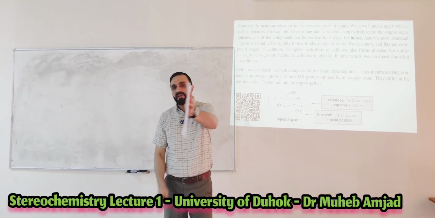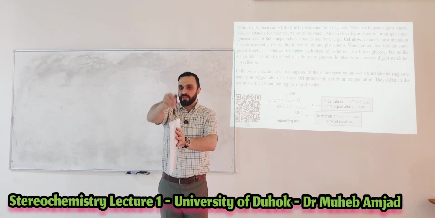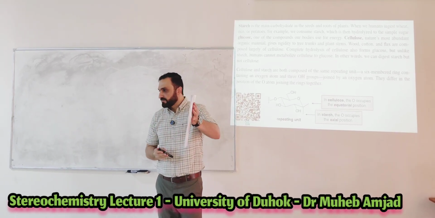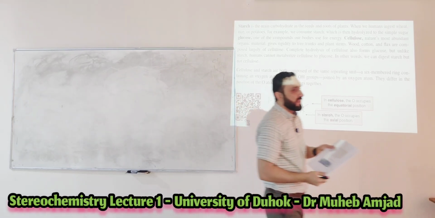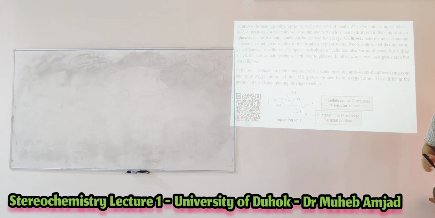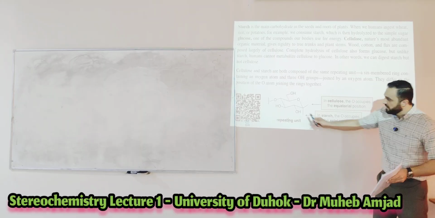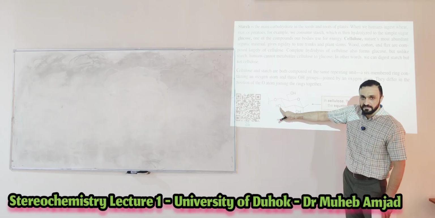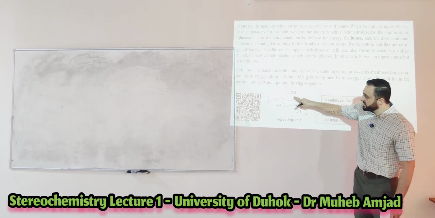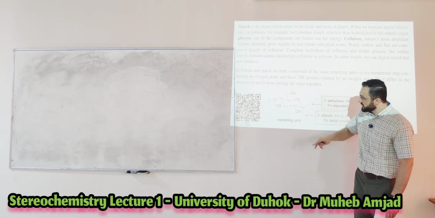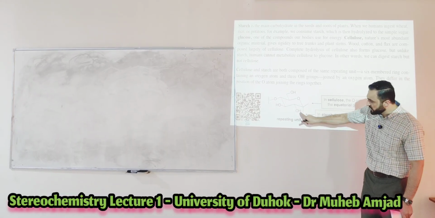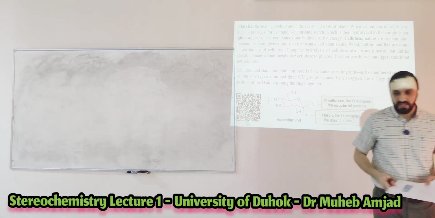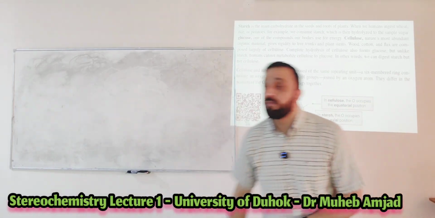If I say to you this is the plane of the molecule, where is the equatorial? This is equatorial. Where is the axial? This is the axial. Then the axial will be like that here. This OH, is it equatorial or axial? This OH hydroxyl group is axial, and this one is equatorial to the plane of the molecules.